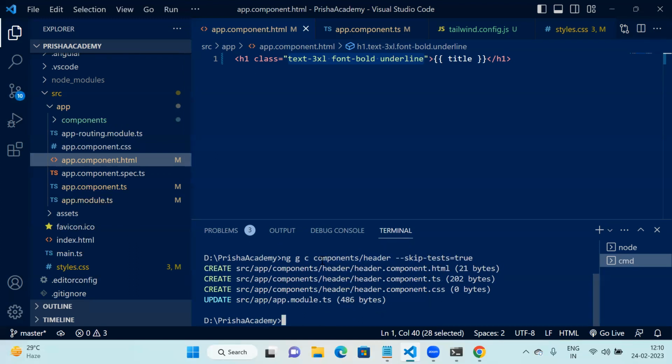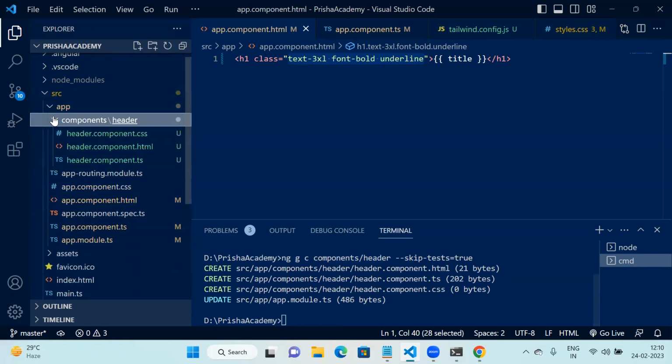And you can see it has created the component under the components.